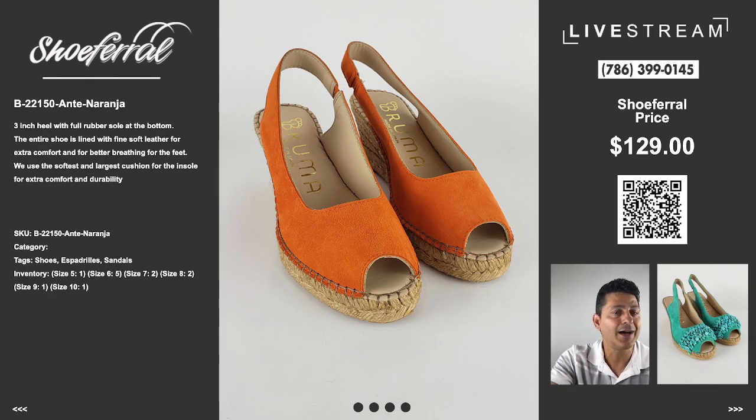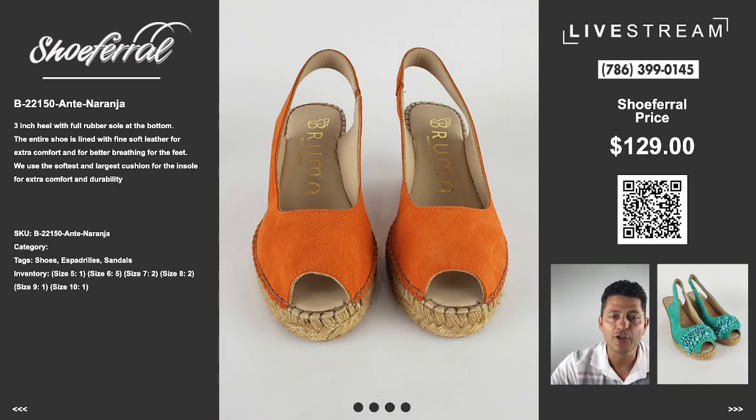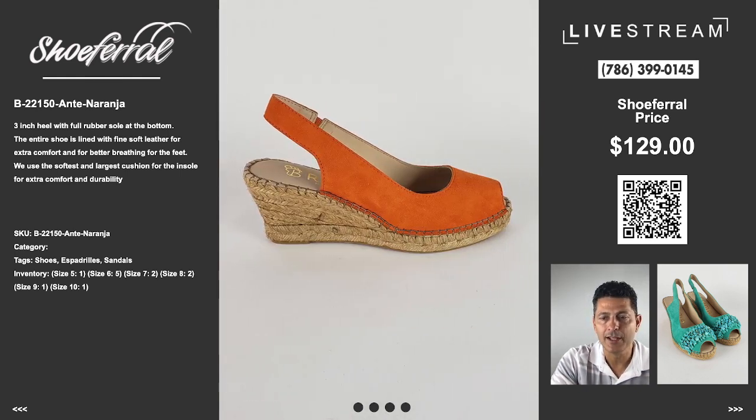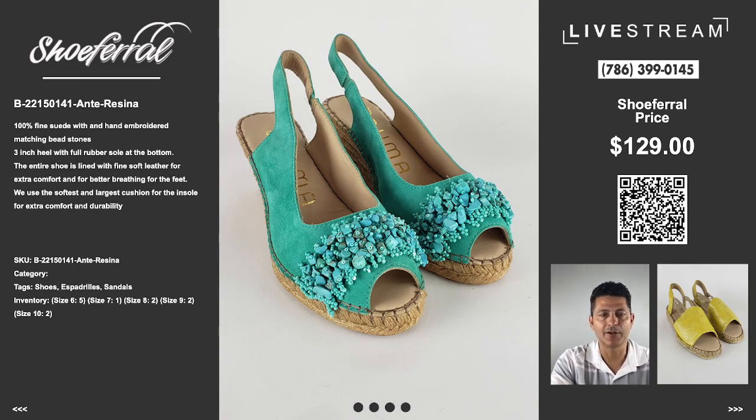We're going to move to another high heel espadrille. This one is a 3 inch heel, with soft leather, and it's an espadrille. And right on the insole, you'll see it's soft leather with a little cushion. It gives you a nice little comfort when you're walking around. You can see the 3 inch heel right there. And that heel strap is soft leather, so it's going to break in the more you wear it. You can see the different sizes that we have right there. Here's a side profile of that. We're going to do one more, and then I'm going to show you a couple other things.